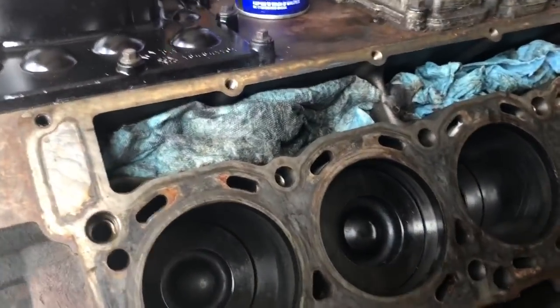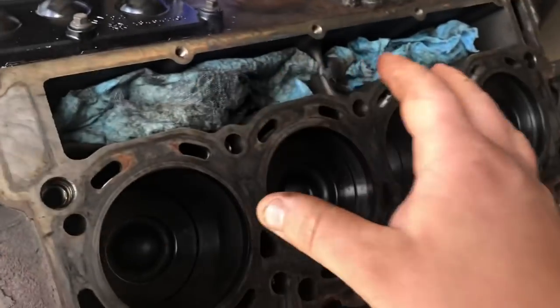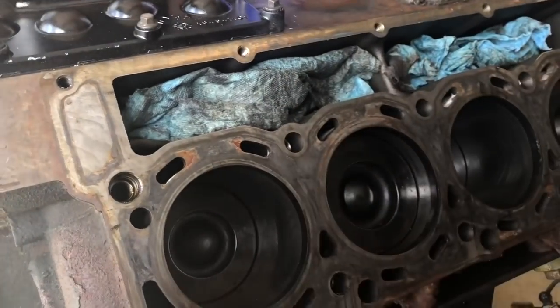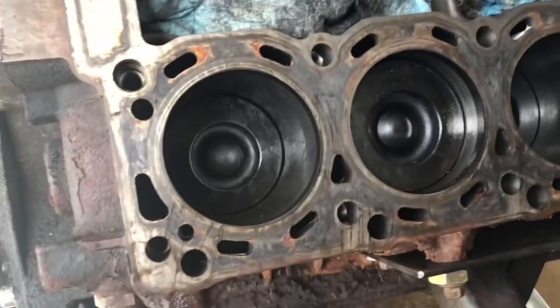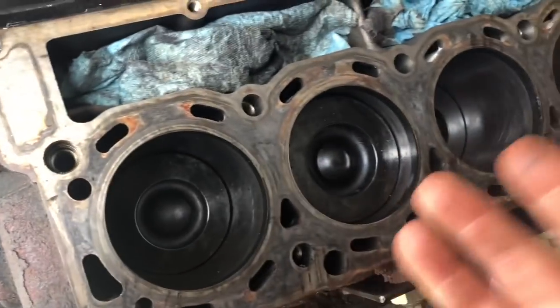So before we move on to the next step, I wanted to mention real quick, I put these rags in there just because we don't want really anything to go down into our lifter, because that would be bad. All of these little coolant passages, we don't want debris to go down into the coolant passages. You will get a little bit.